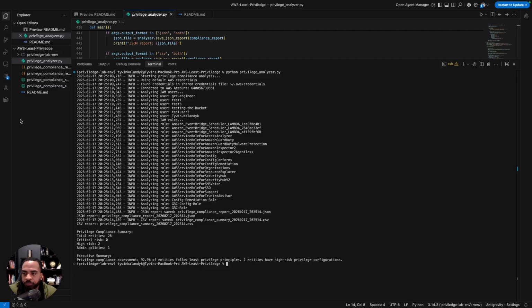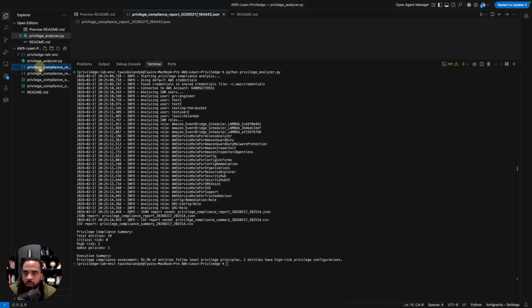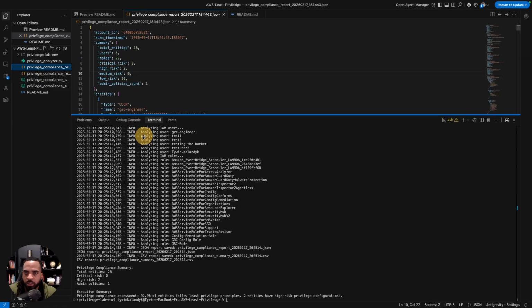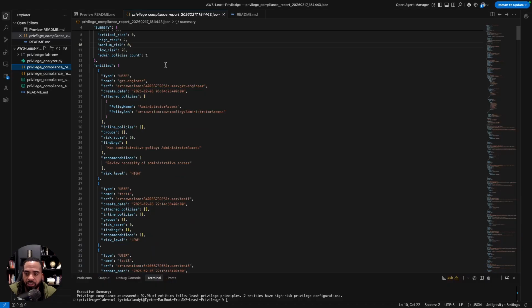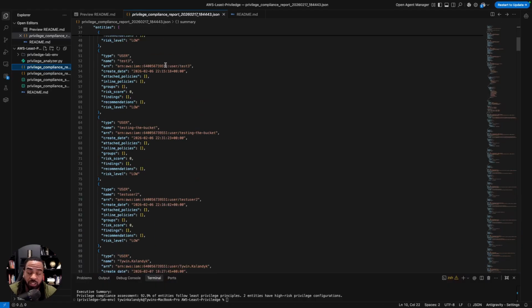And then again, like I was saying before, it doesn't just print this out. It gives you evidence. So if we look here, we'll click on this file here. So you see here's the JSON file. So this could be sent to a tool like Jira. This could be put right in AWS, like a Lambda. So you could have remediation that you could put in this.